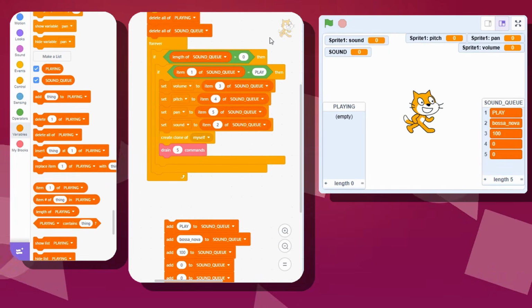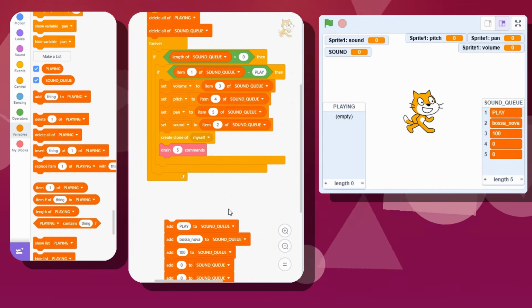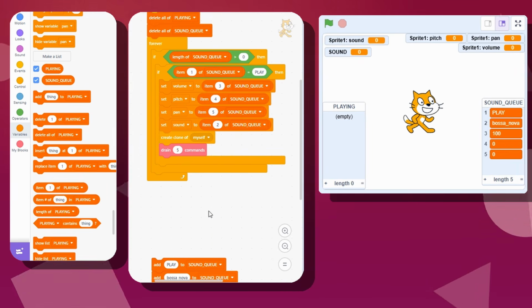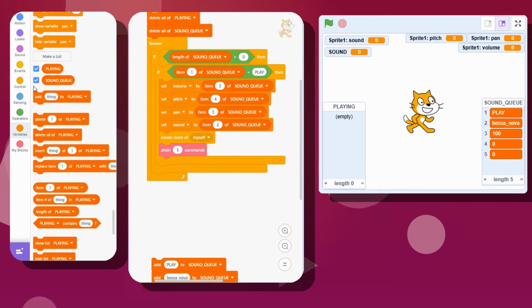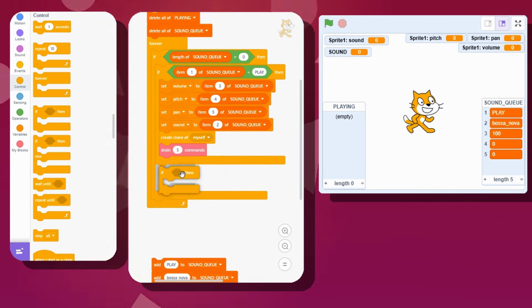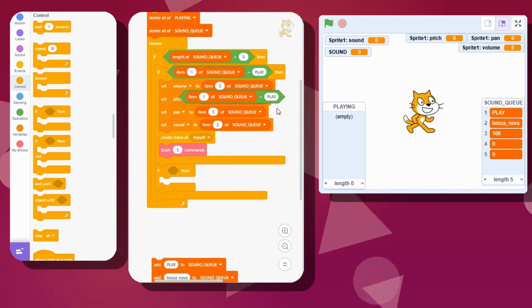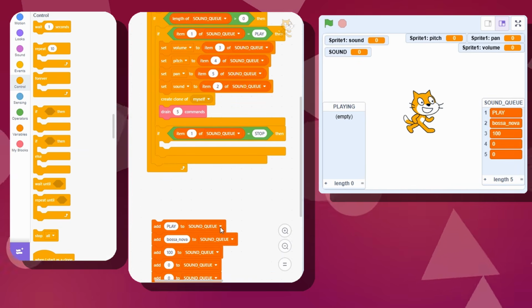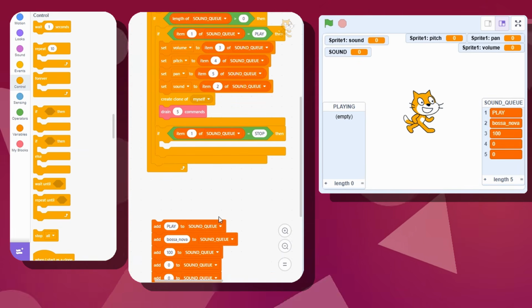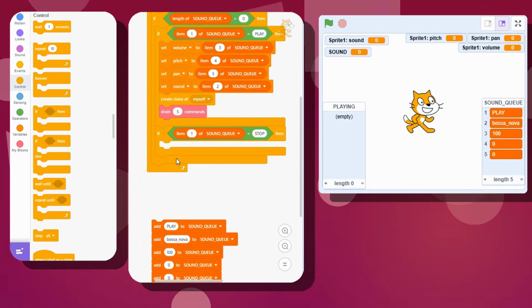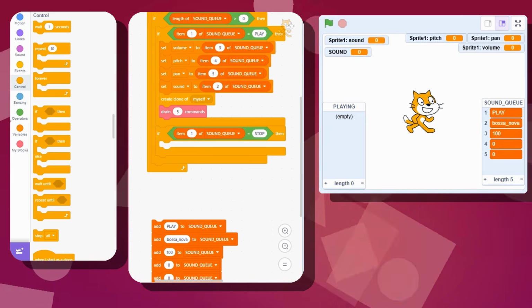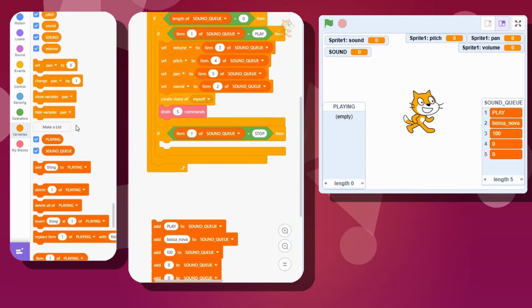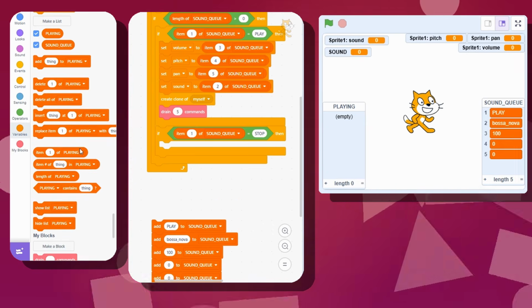Okay, so you might actually want to stop a sound while it's playing. And we can also add that. Let's do it. The first one is stop. And then we can also choose what sound we want to stop, which is the cool thing about this engine.